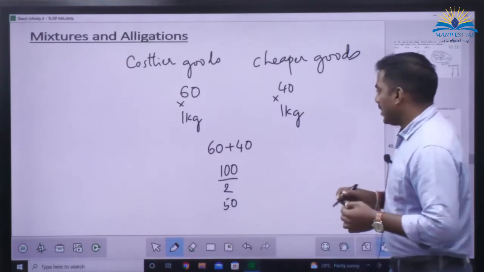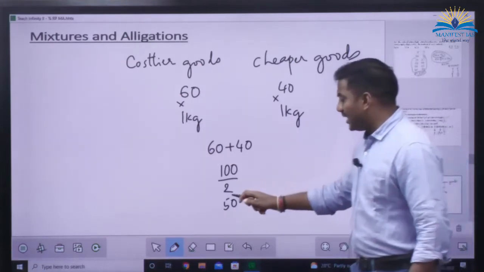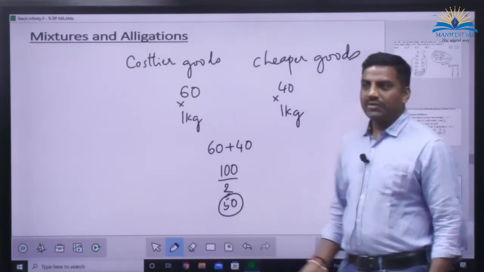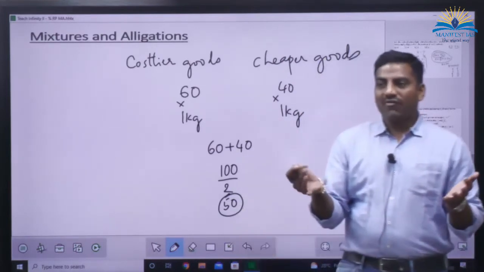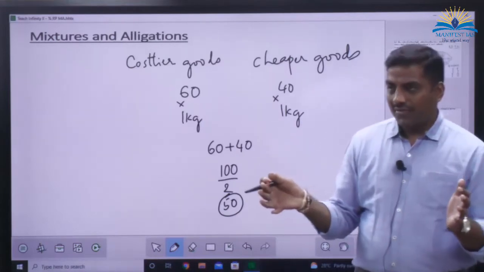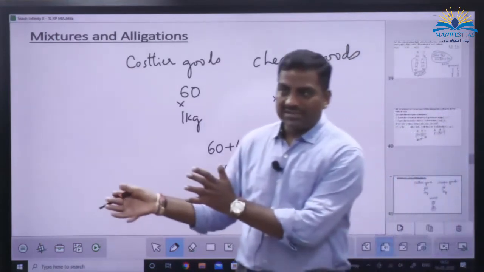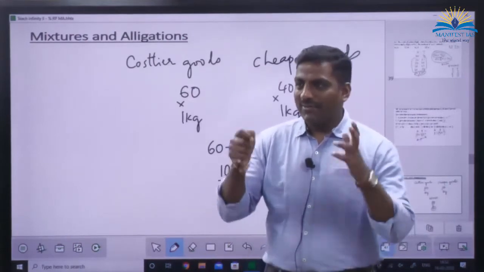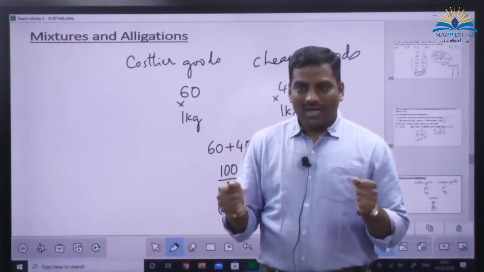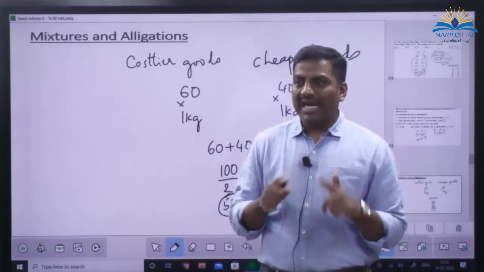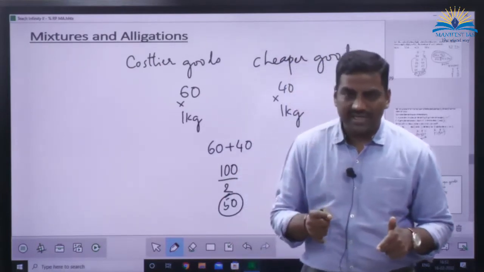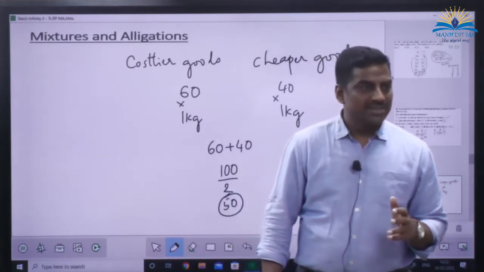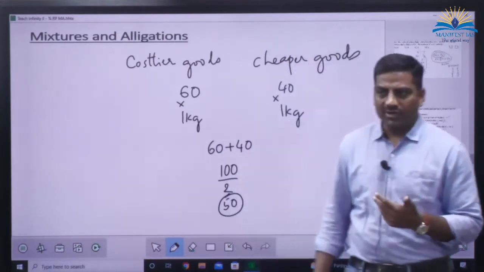Yes. Now, look at the final price of the mixture. This is 50 rupees per kg, right? So what he will do? He will take half a bag of this rice, half bag of this rice and mix it. And he will mix it and keep it. But for him, the investment on that is 50 rupees per kg, right? And whenever someone comes, he will give it at 60 per kg. And he is getting 20% profit.